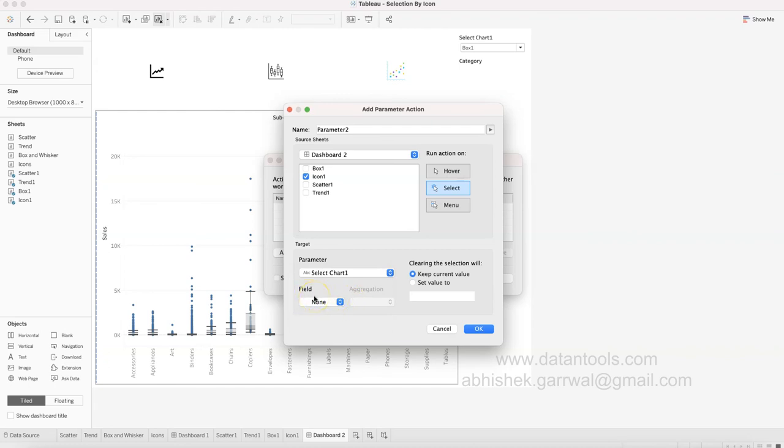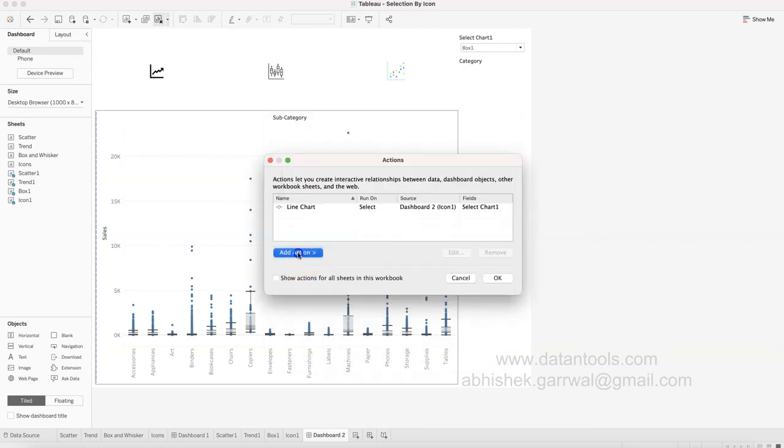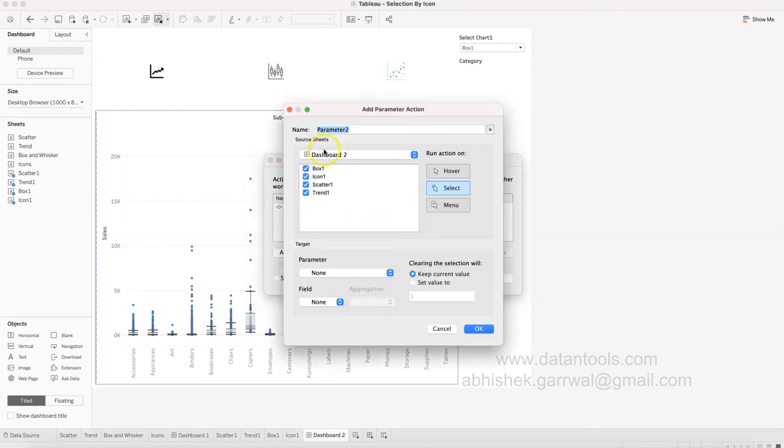What is the field? Now this is the dummy field that we just created: scatter 1, line 1 and chart 1, within the icon. So the first one is basically line. So I will say line, and I will put it on line chart. Click OK. Come to add action again. Go change parameter.